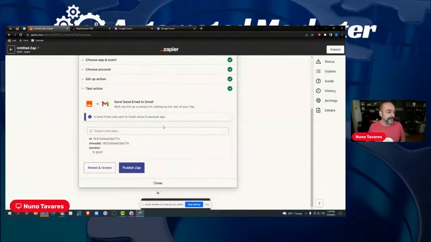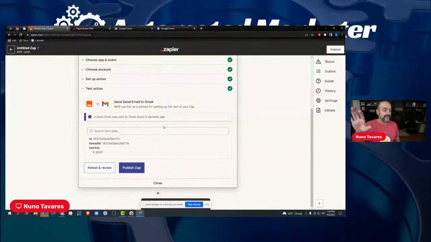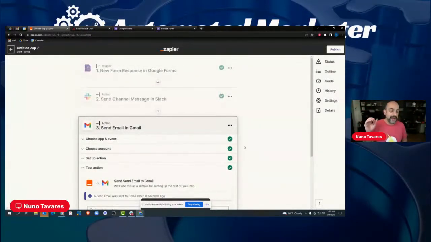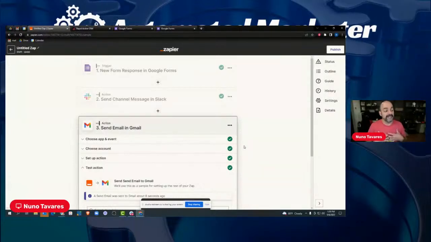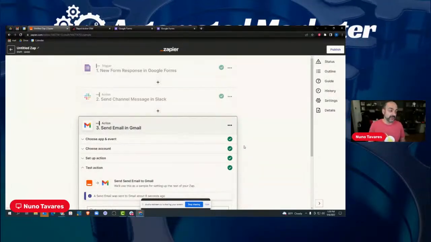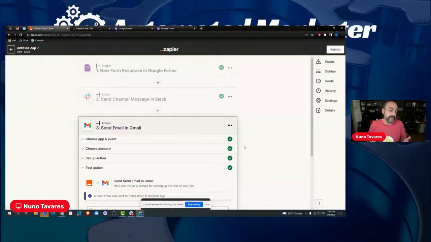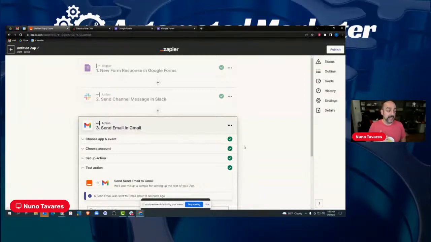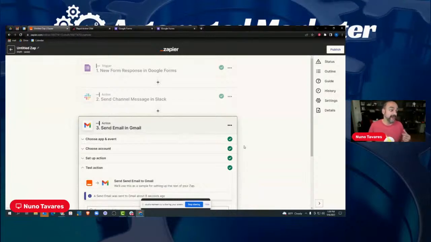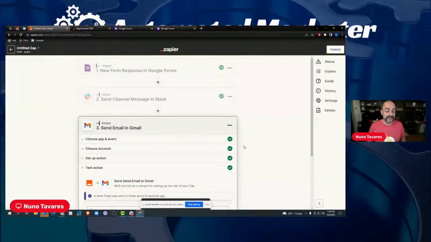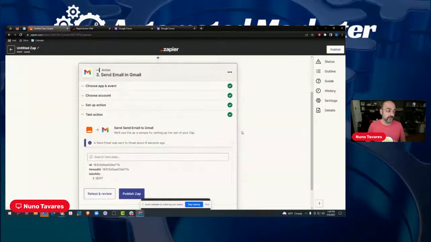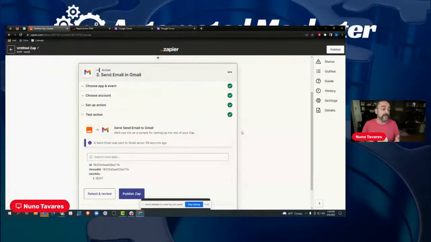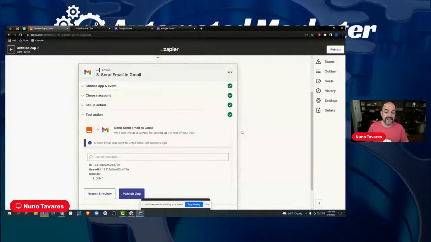Awesome. So here's how it works. Somebody filled out a form on Google, which was an application to a job. I sent a message in Slack letting myself know that I had an actual application waiting in the Google form that I got to check out. It attached the resume, and it also attached the name of the applicant with the actual email address. And I sent an email to my other company letting them know that, hey, there's a particular email there waiting for you, and it kind of connected everything else.